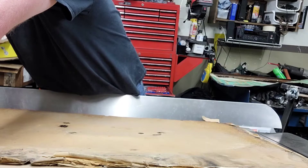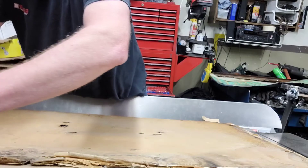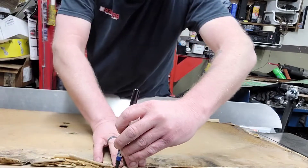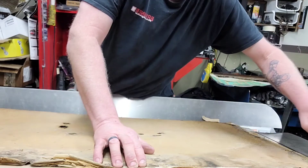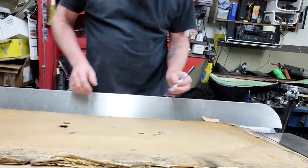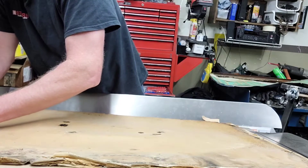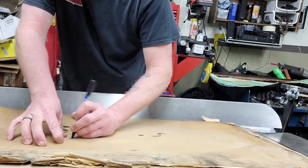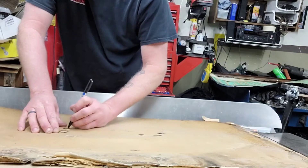Like I said, I am not a carpenter, I'm not an interior guy, so this is a little out of my realm of expertise. But I'm kind of a jack of all trades, so I think I can make this work. We'll see — if not, I'm not out of anything, because my door panel was trash anyway.